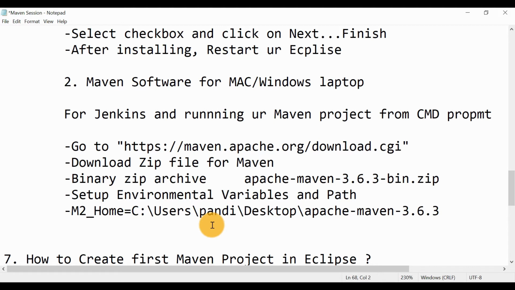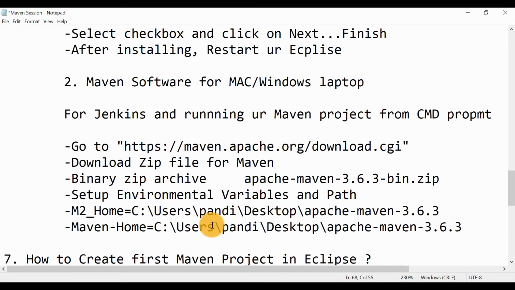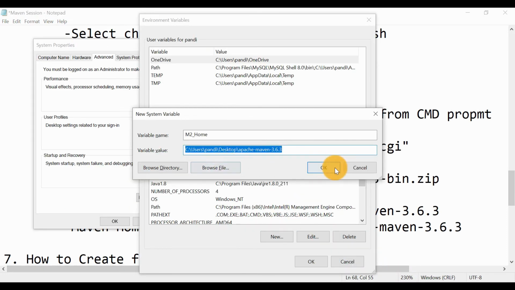And next thing, MAVEN_HOME. So the value will be the same, just add this value. These two things you need to add in environment variables first.